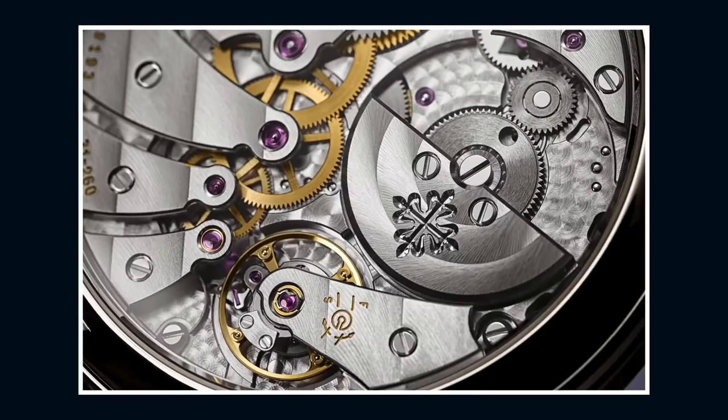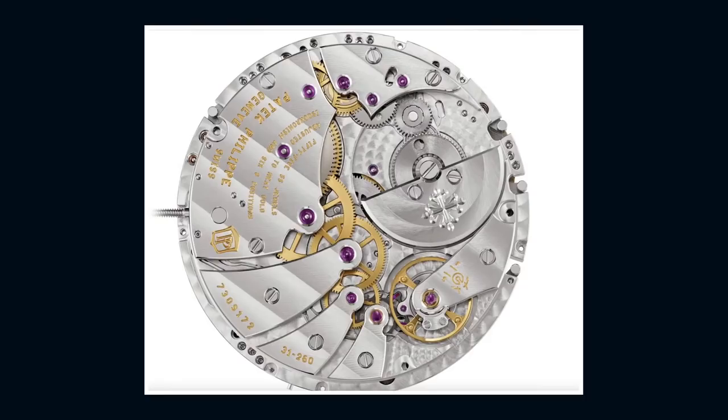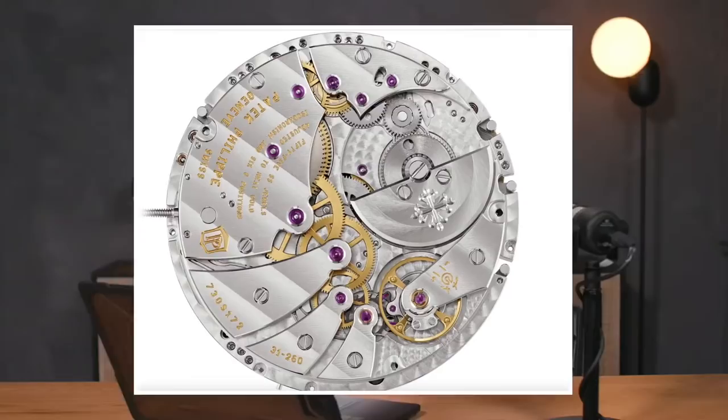Caliber 31-260 is a direct and welcome derivative of the fantastic 5235 regulator movement. Individual finger trains down to the escapement, micro-rotor automatic with a platinum mass. And it's properly sized, handsomely shaped, and beautifully finished. Unlike so many Patek 240, 324, and 215 calibers, this caliber actually looks like it was designed for the size of the case. So for $130,110, it can be yours.